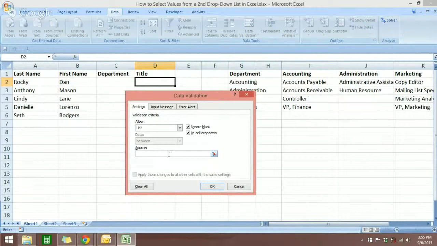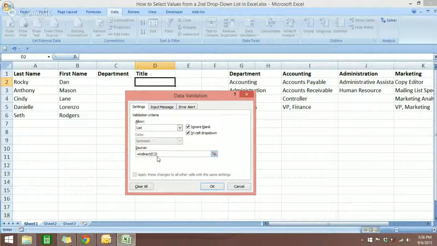So we're going to use the indirect formula, and we're going to type equals indirect, open bracket, and now I'm going to point to the cell that is one column over, which is this one over here. You can see now that Excel automatically made this reference an absolute reference, but what we want is a relative reference. So I'm going to remove the dollar signs. You can remove the dollar signs by pressing F4 one, two, three times, until what's left is only C2. Then we're going to close the bracket.